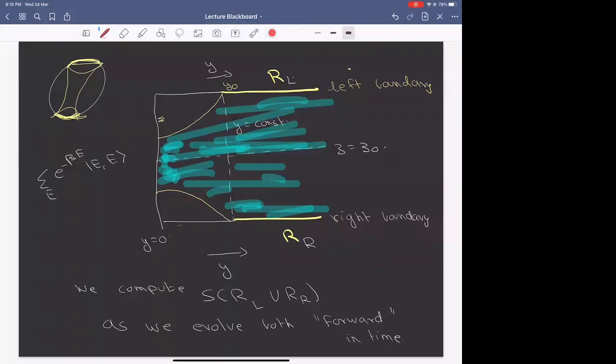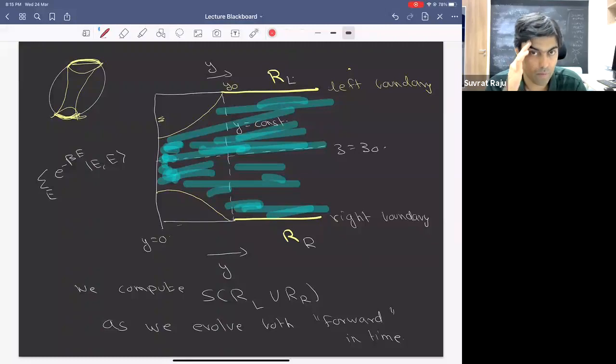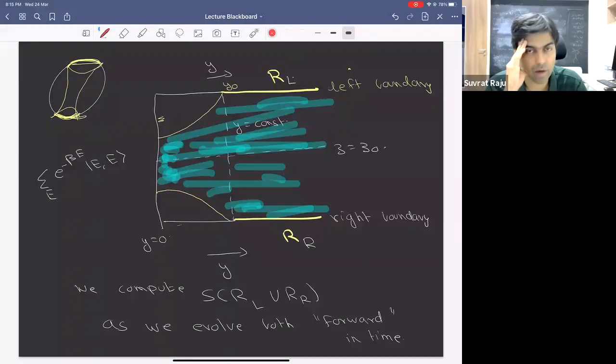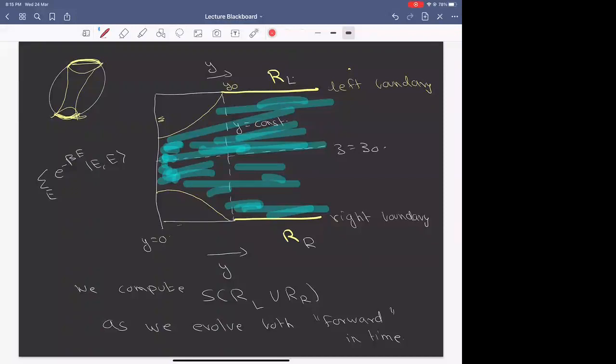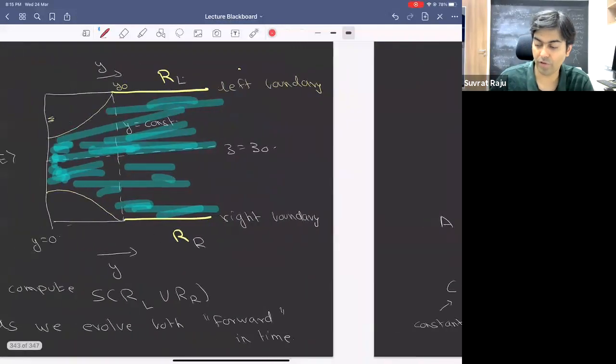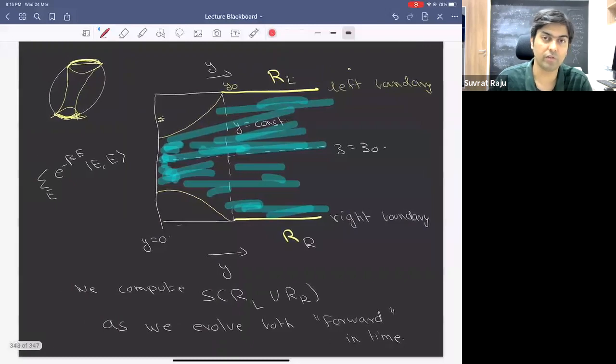Sorry, yeah, sure. I had one more question, the same question, because I started thinking about it again, and I don't think I understand it still. So in what sense are we moving away from this thermofield double state? I still don't really see, because we take a subregion of this. So we take this subregion R_L and R_R. Right. And then we push them up in time. How do we transfer the entanglement? No, we just push them up in time. We're not actually, if you just think of the boundary, these regions are just moving up in time.